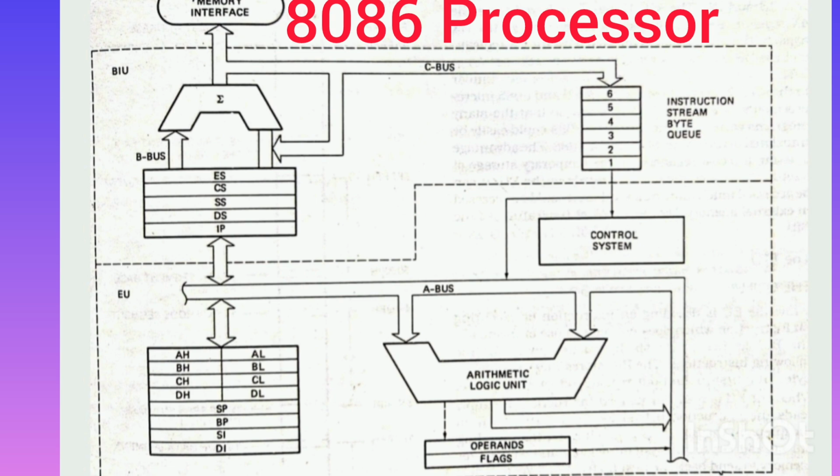Stack segment register and stack pointer register. A stack is a section of memory set aside to store addresses and data while a subprogram is executing or running. Stack segment register is used to hold upper 16 bits of starting address, and stack pointer register is used to hold the 16-bit offset.